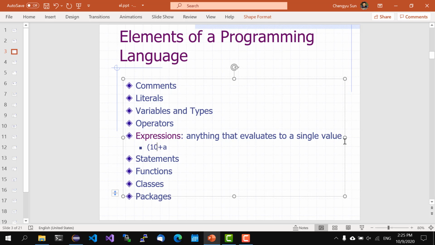An expression can be fairly complex. For example, we can have 10 plus a times b minus c plus 200 or something like that. It can be as long as it can be, but eventually if it evaluates to a single value, it is an expression.